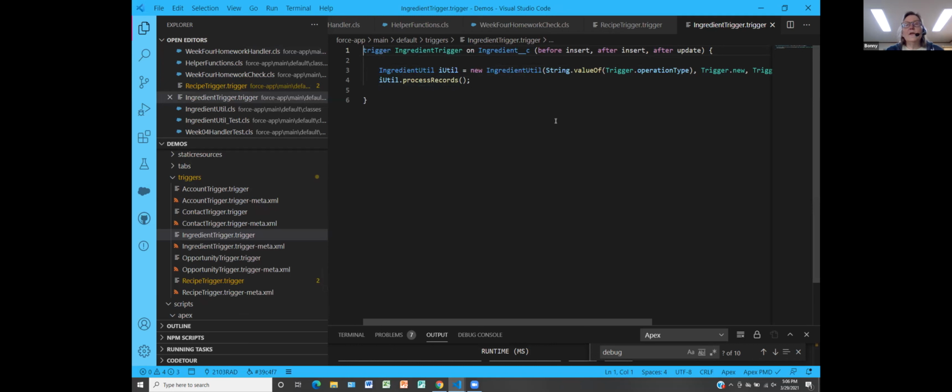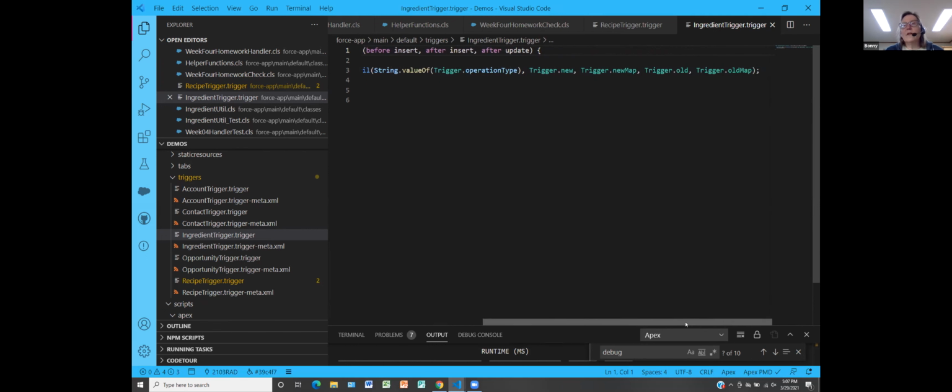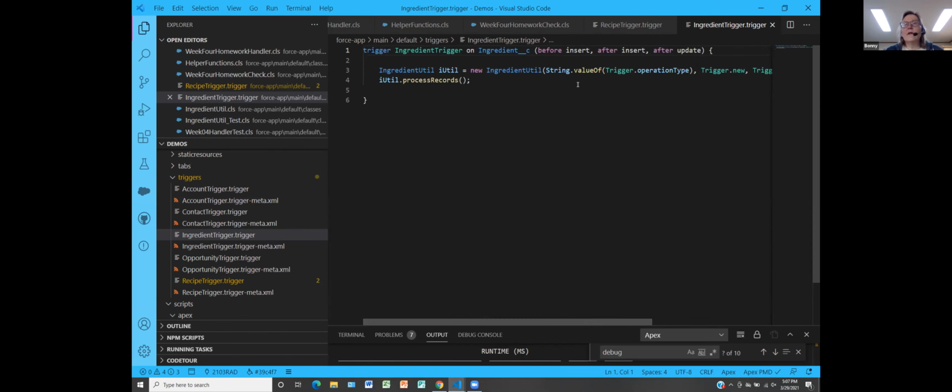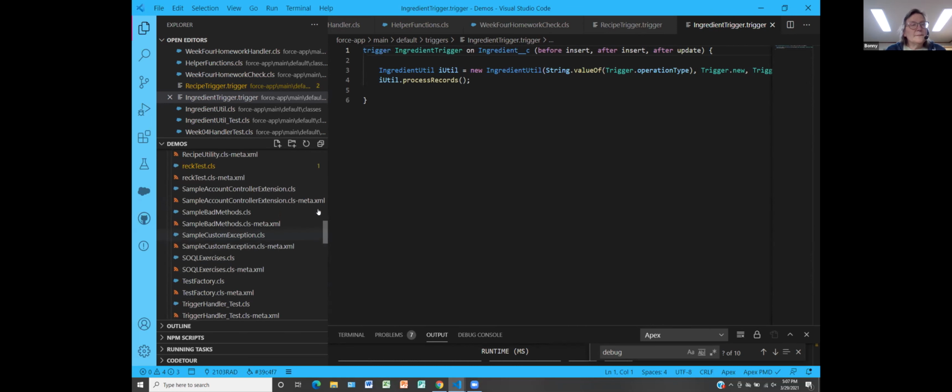If it were just a static method, then I wouldn't have to instantiate it here, but we're instantiating it with the trigger operation type and everything we know about this trigger. So it's very thorough in the way it's being used. So we've got our ingredient trigger, and it's looking at the ingredient utility class. Let's go and see what that one's doing.